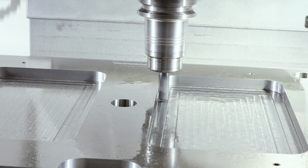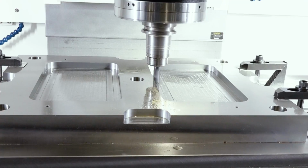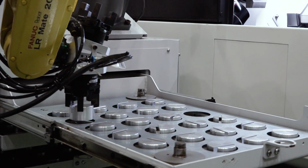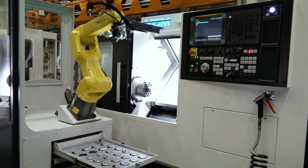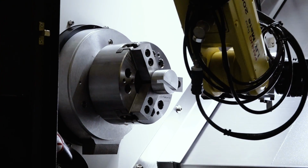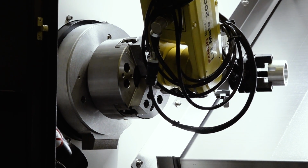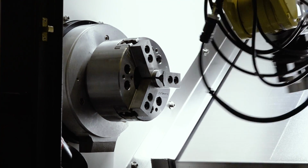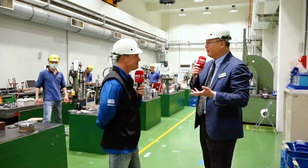You and I have talked throughout all the videos we've been making about the importance of being able to run automation, to be able to run lights out, to do more within one machine, to do done in ones. But one thing that pops into my head when I think about being able to fully autonomize a shop is thermal expansion. How do you guys deal with thermal expansion? I'm sure you've worked on that over the last 30 years, right? Yeah, of course, there are definitely ways you can control the thermal growth of the spindles.